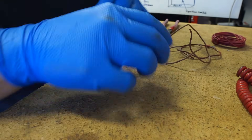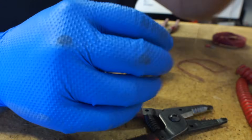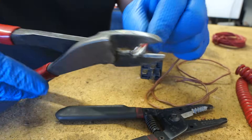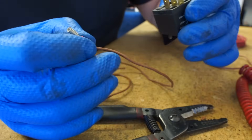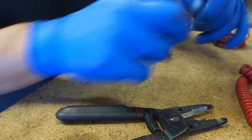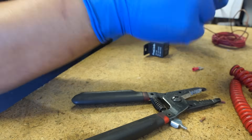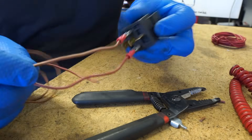First thing I'm gonna do is right here on the bench — I'm gonna set up my wires onto the relay. I'll take about that much off the end of the wire, install this spade terminal on there, and crimp it on. The brown wire is gonna be for my relay control circuit — pins 85 and 86. I'm gonna install that on pin 85, tug on it to make sure it's a good connection. Then this other brown wire is gonna be for the other side of the coil.